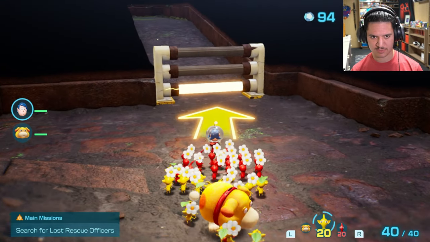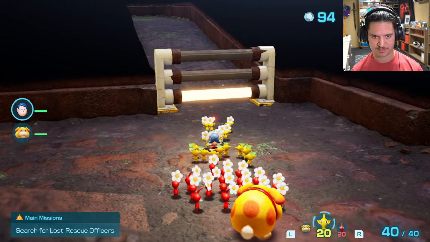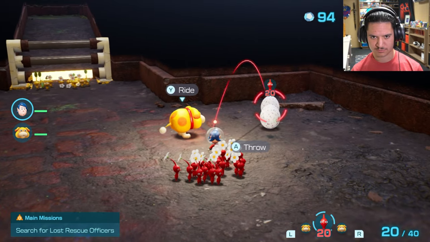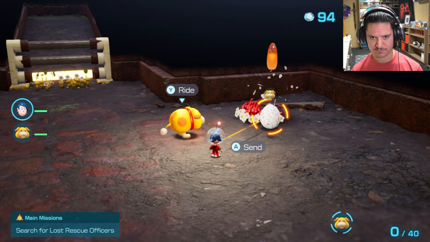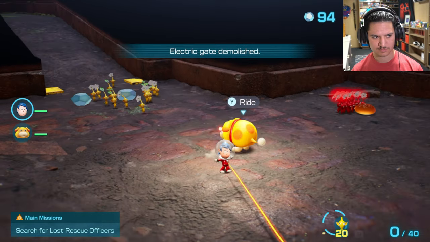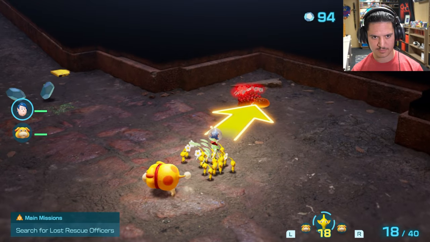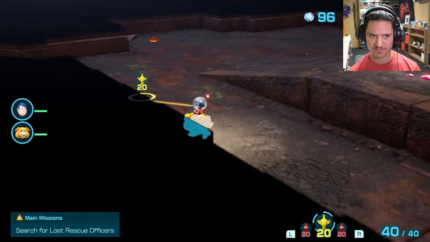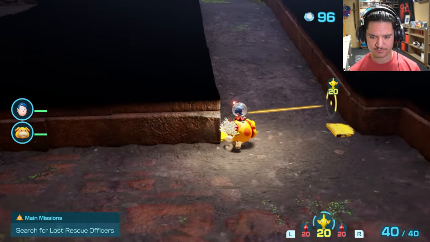Anyways, let's do a little bit of this. Okay. We'll do a little bit of this. Nice. Okay. Yoink! I could definitely... Hi, I see you down there. Yeah, I'm gonna go this way first.